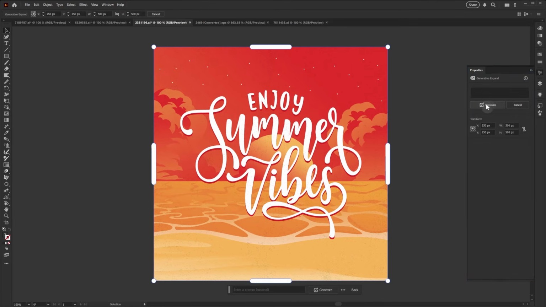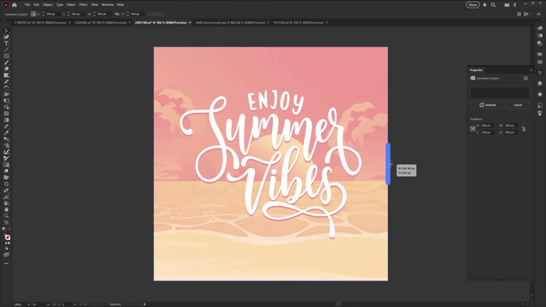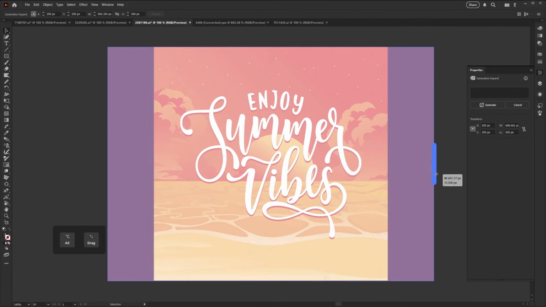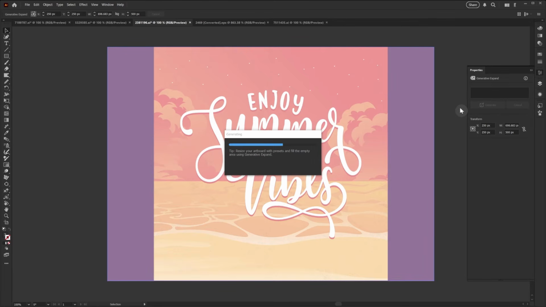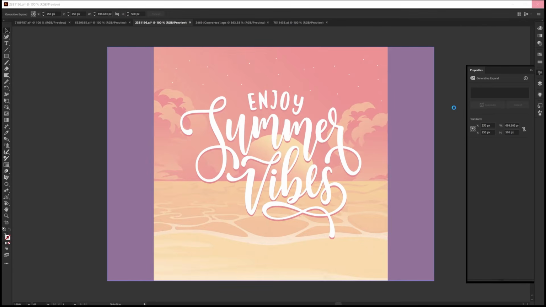And again, blank prompt. And I'm really interested in seeing how the horizontal aspect works on this, especially because of that water pattern. So I'll just drag out from the sides there and go ahead and click Generate. This one is going a bit slower. I know that all of the points in that texture would normally slow down my computer just a bit. So do be mindful when you are using this, how complex the initial artwork is.